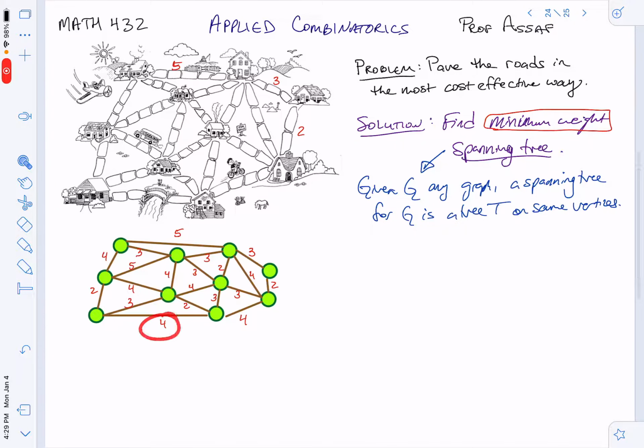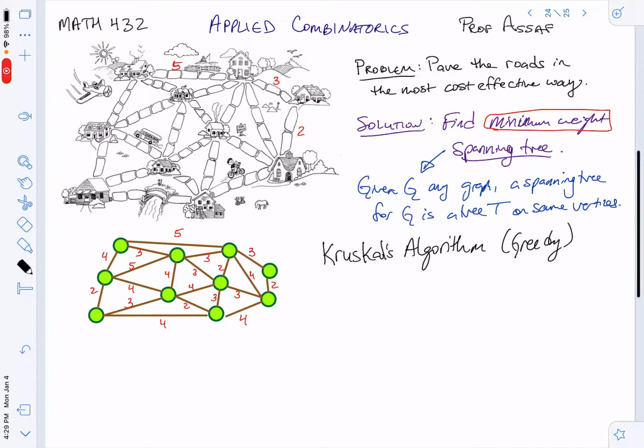The weight is going to be the sum of the weights along the edges of whatever path I take. So what I want is some algorithm, some procedure that can tell me definitively how I should do this. The algorithm that we're going to look at is called Kruskal's algorithm, and it's an example of a greedy algorithm. A greedy algorithm is just, at every step, you do the best thing for that step. You look locally instead of looking globally. Greedy algorithms are usually fairly easy to implement, but they don't always work as well as you think.